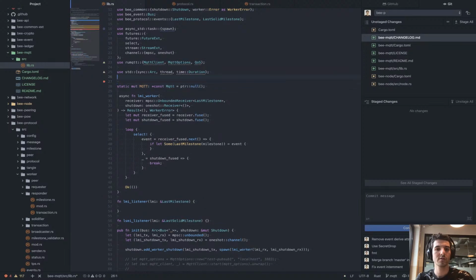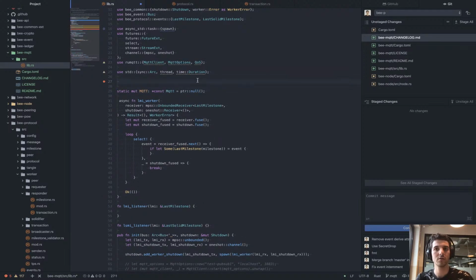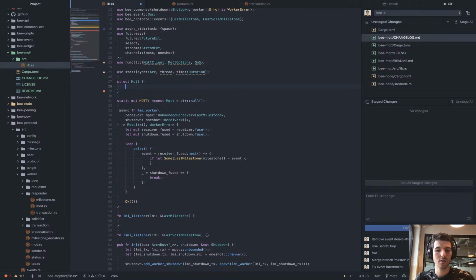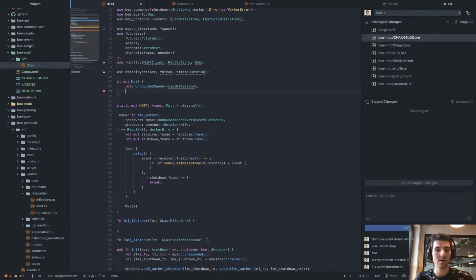So I'm going to create a struct to hold all the different channels. So for example, I need this one. That would be an unbounded sender this time. An unbounded sender of last milestone. And the same thing, I would have an LSNI for last solid milestone.